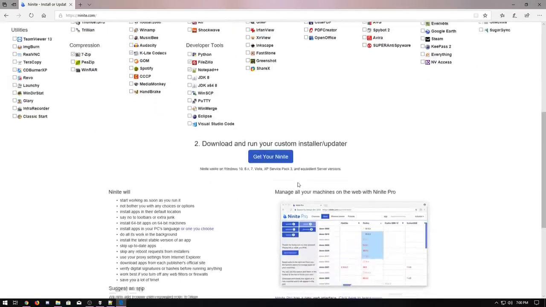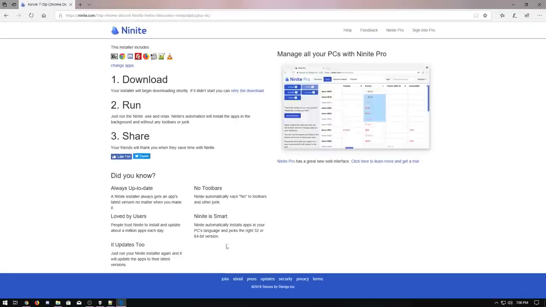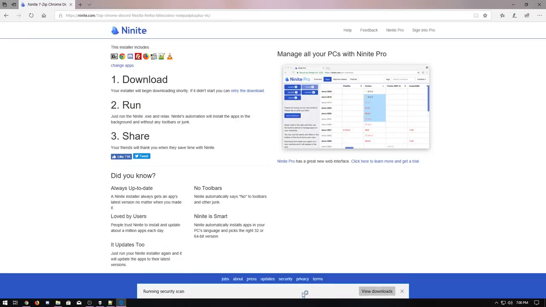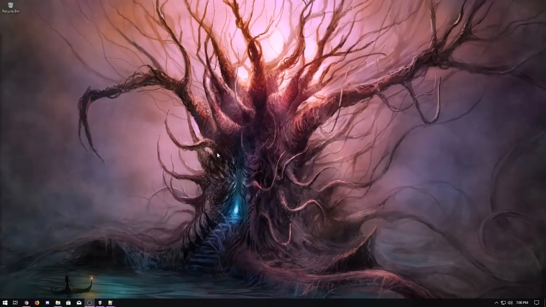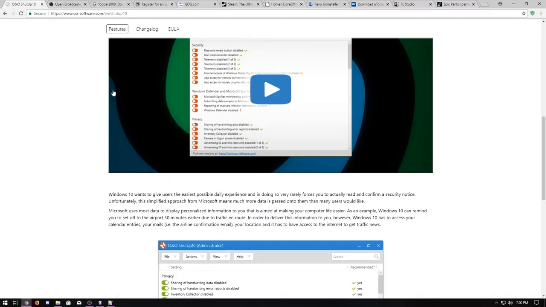And then whatever else. When you hit Get Your Ninite, it gives you one program, and when you run it, it will set up each of these programs one after the other. So that's all it's going to do, really easy. So next, what I'm going to do is I'm going to show you some really helpful things that you can do to make Windows better, just, you know, the actual Windows. But first I'm going to show you the rest of the programs that I install when I first turn on Windows.